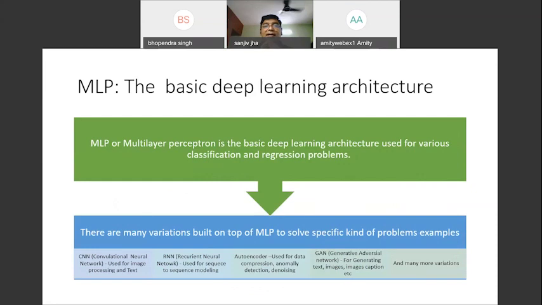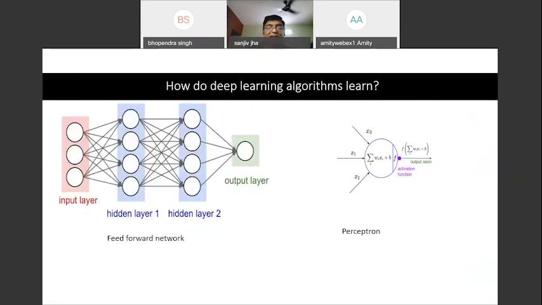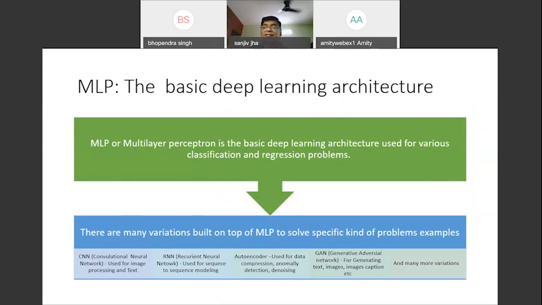So, moving forward, the basic structure you see is called a multi-layer perceptron. That's the term: multi-layer perceptron. The multi-layer perceptron is the basic one. It is used for classification and regression problems. In classification, for example, some object is a human or not a human. Yes and no is a classification. In regression, you are predicting some numbers. So what the temperature will be tomorrow is a regression problem. So MLP is typically used for classification and regression.